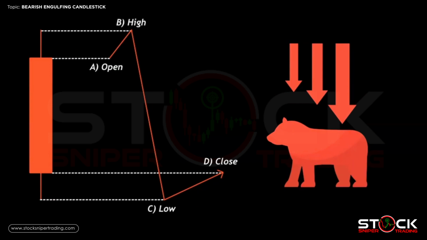All candlesticks have the same characteristics, but they do have different time frames that you can trade them on. So for example, you can trade this candle on a 1-minute time frame, 5-minute, 15-minute, hourly, or a daily candle, but they all have the same characteristics of an open, high, low, and a close.